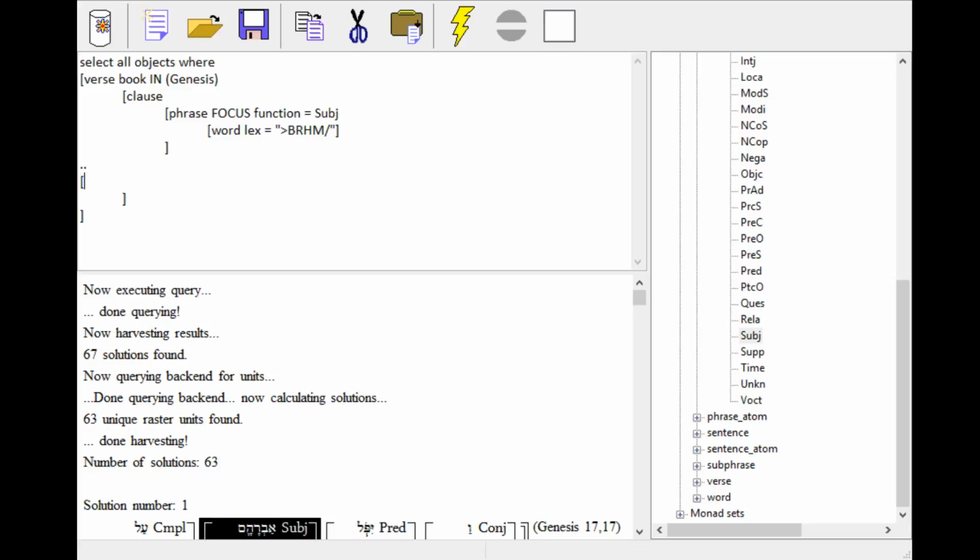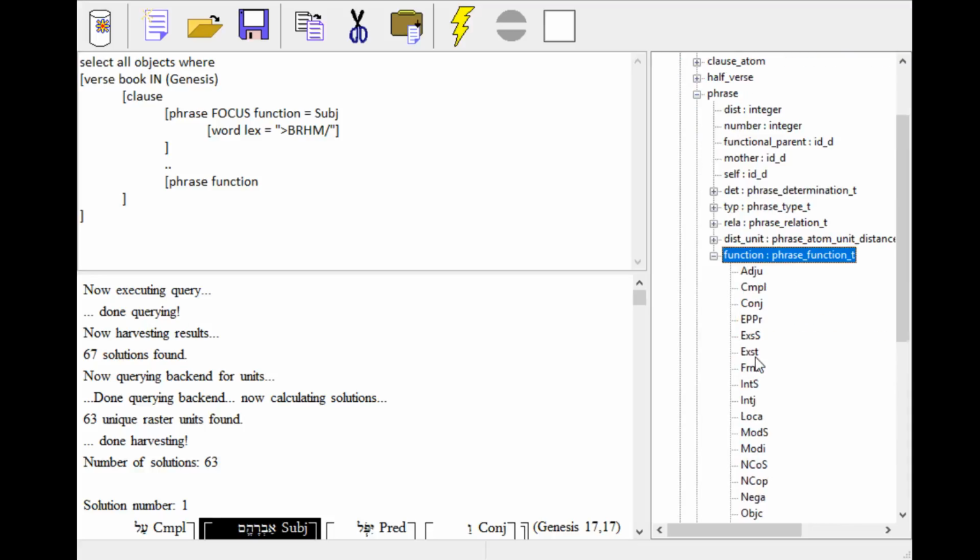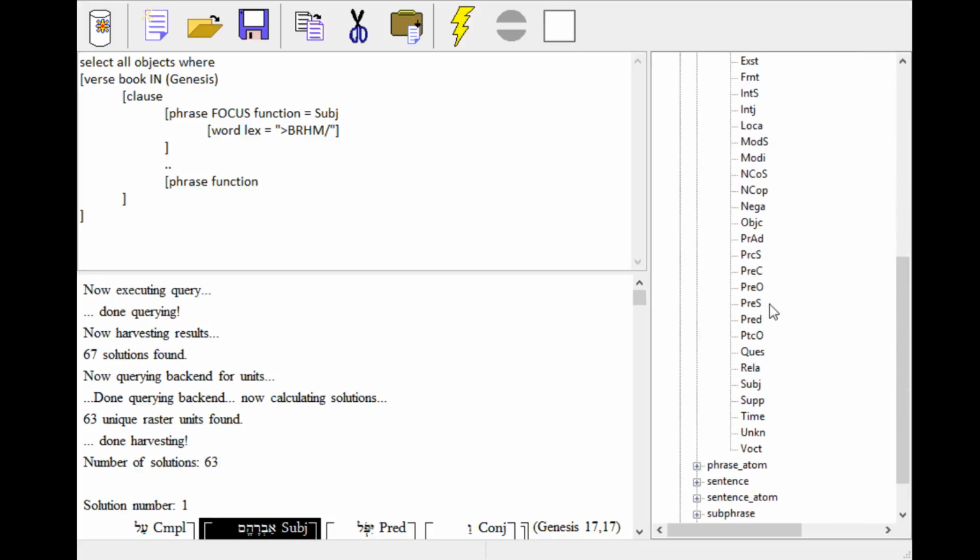These two dots basically mean any space between the earlier block, which is the phrase block, and the next block, which is a phrase block again, with the function predicate, right? So let's go here to phrase, feature function, and now the value predicate. We have it here, pred. So this is how you abbreviate it.